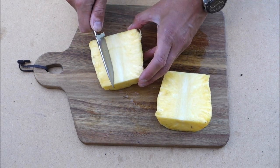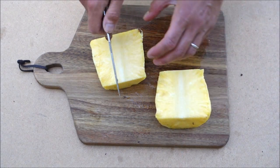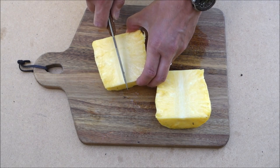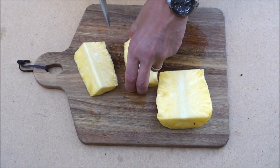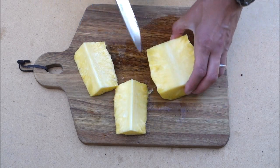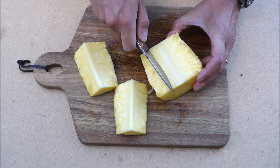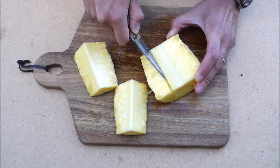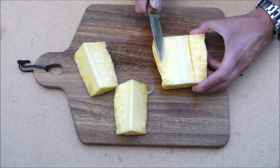You could, if you wanted, remove the core like that and like that, or you can just split it in four pieces and then remove it. It doesn't matter really which way you do it. I'm gonna do like this for one piece. Then we could try to maybe remove it the other way around as well. Let's see if we can do that too. Then we can show both ways of removing the core. Let's see.